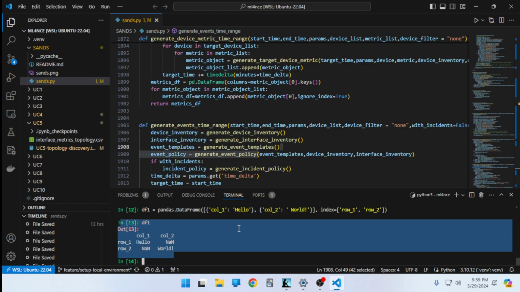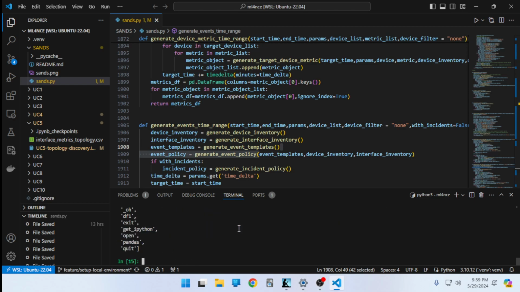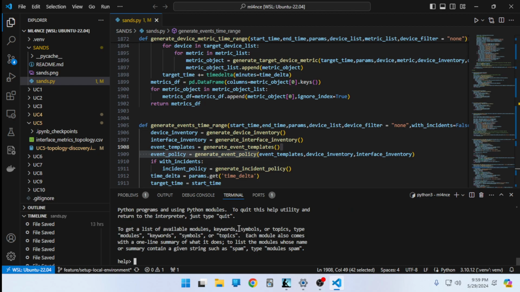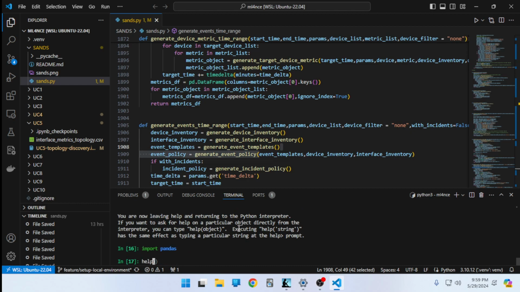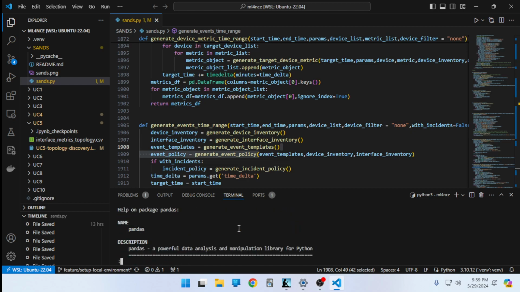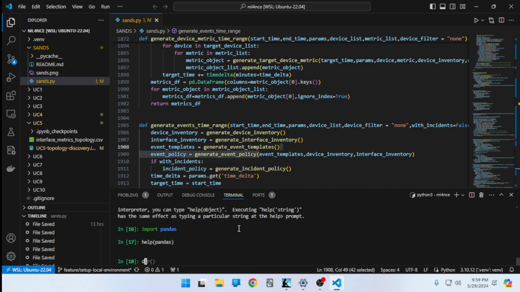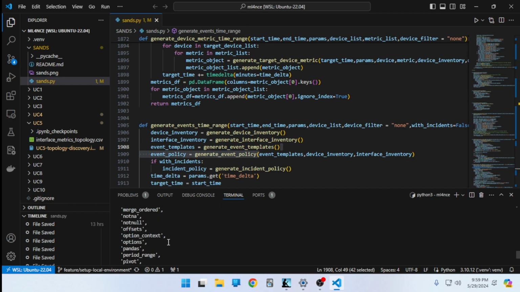how I learned about this is dir and help. These are two critical things to get used to using in Python. When you import a library, the first thing you should do on that library is a help, because the documentation for it is built in right there. And then you can do a dir on the library as well, and see what methods are available to use in that. So that's how I learned this, and that's it for this brief lesson.